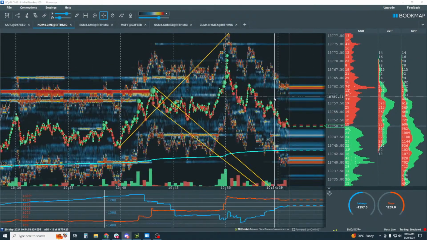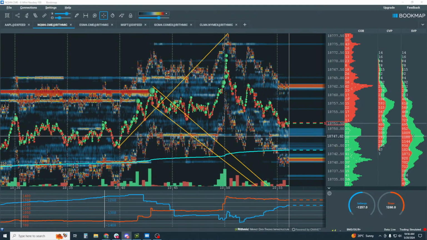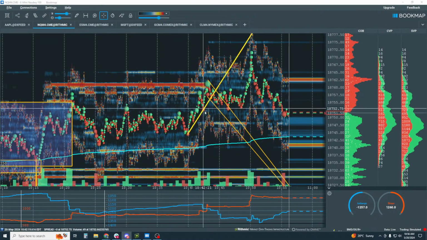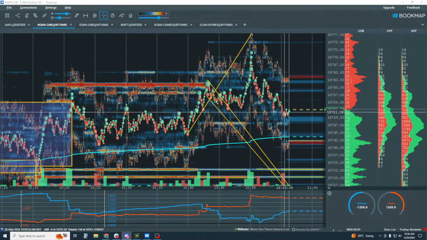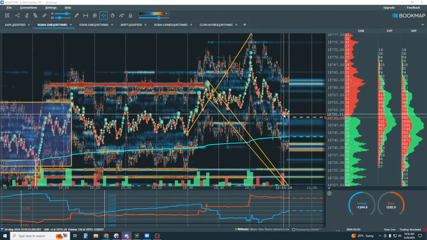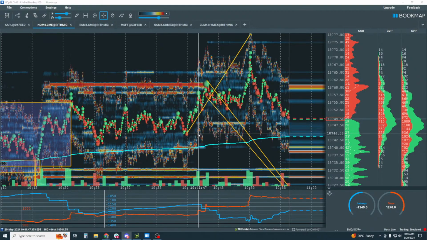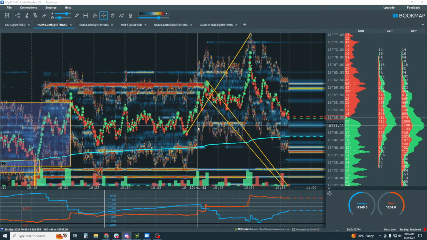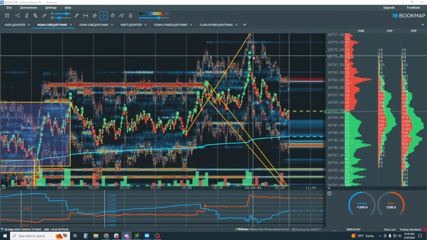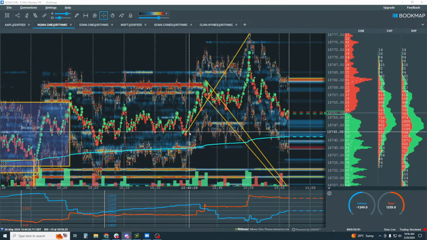Okay, Alan, I bet you're all over this, right? Looking for your kind of mean reversion trade back in here. So yeah, this would be probably maybe a good area to consider some profit, or you might hold for the other side of the range here. This is pretty good area here too. You got a low volume node here, and a lot of price action in here. So anyone stopped out up here, let's look for sellers to try to squeeze some longs down here.